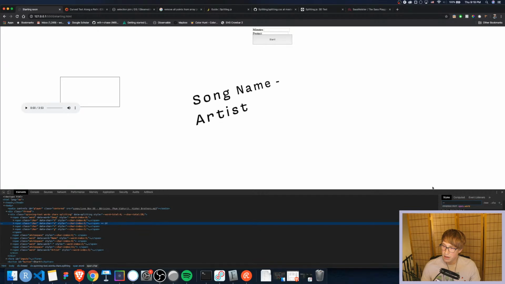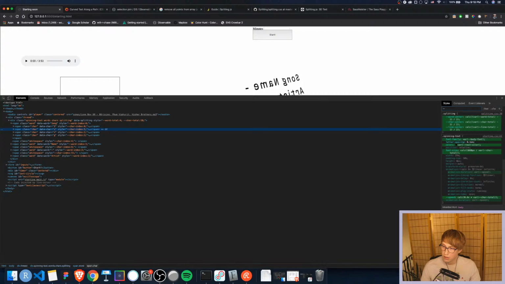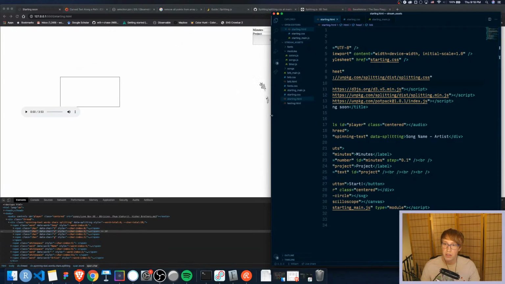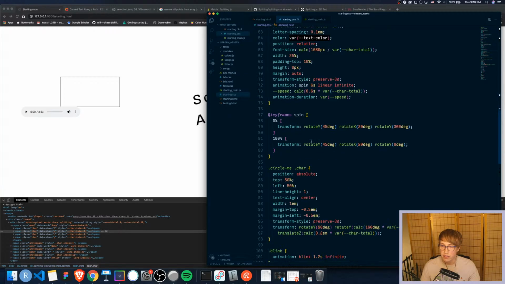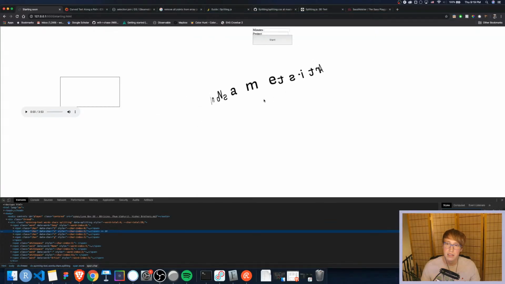It looks like somehow I am missing a style on this element. Ah, okay, and I realized what the answer is right now. I have incorrectly named my element. I just remembered that the one thing I changed about this example is that I thought it was stupid to call this circle me, so I called it spinning text. But of course, I still called this circle me. So we call this spinning text. This magically works. Aha, indeed it does.